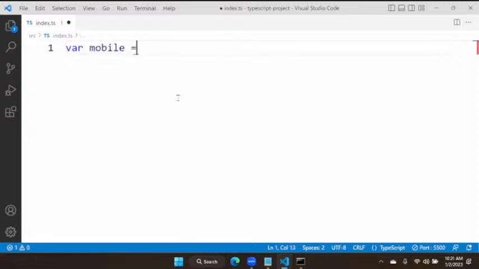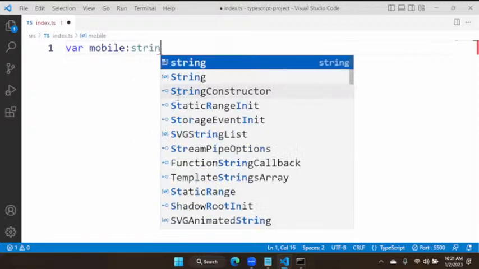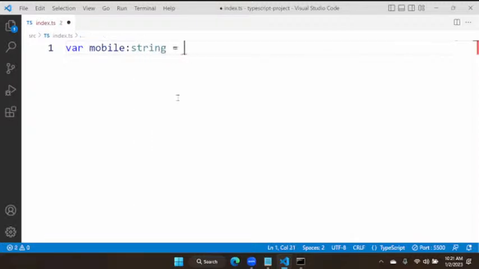Mobile is equal to a string type because I am writing with +91 and all, and it is having a 10-digit number, 9876543210. Now I need to verify whether the number is starting with +91 and having a 10-digit number or not. How to verify the format?